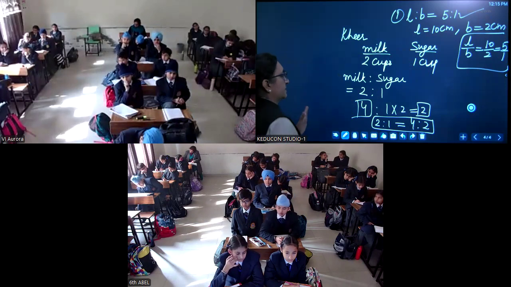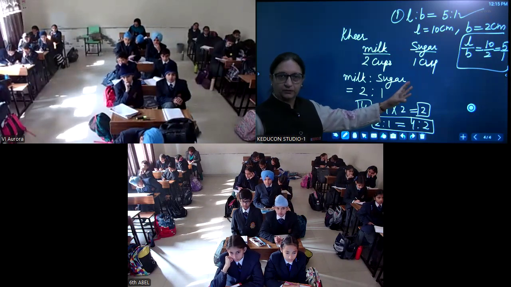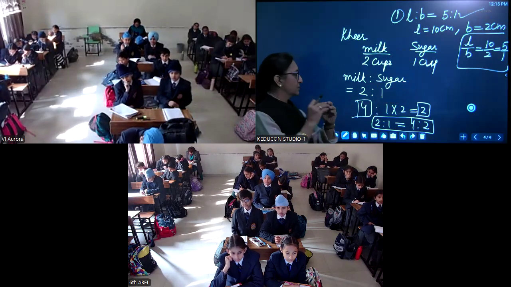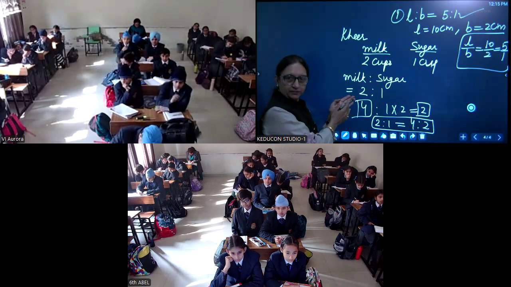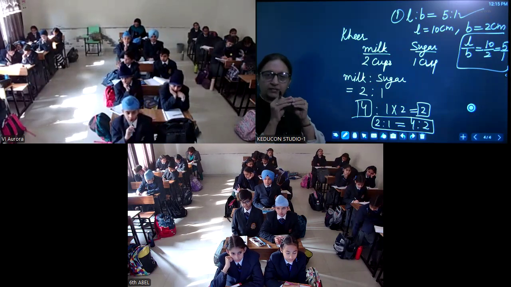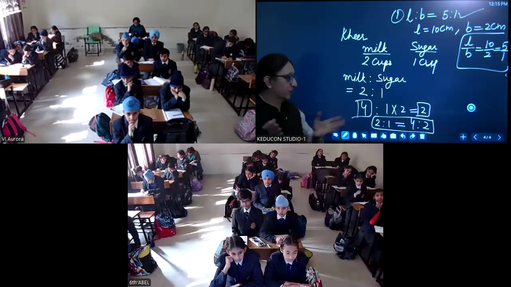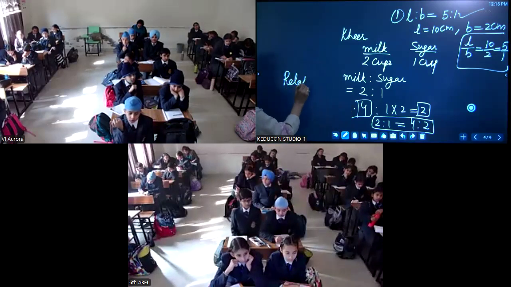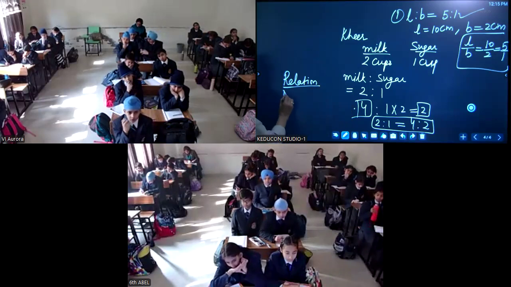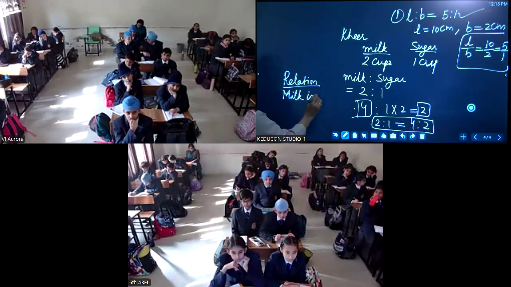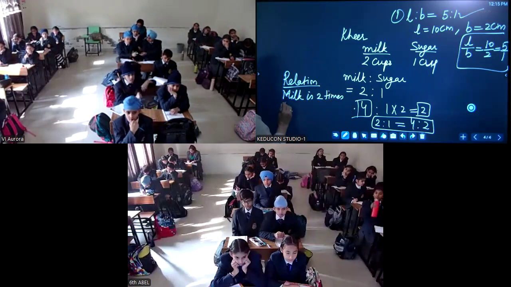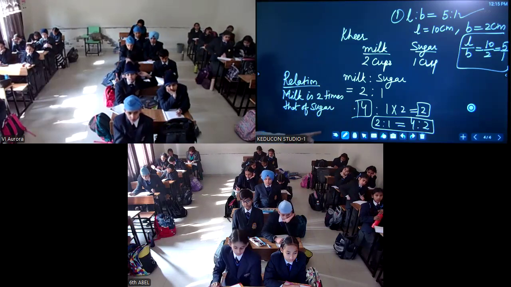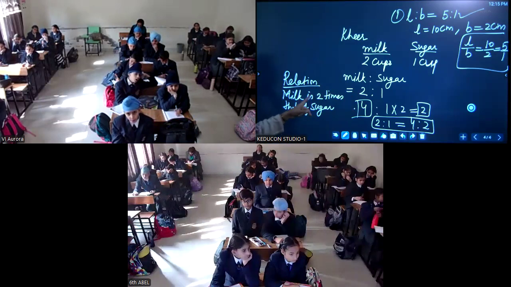Same here, in this example of milk and sugar. If you are making a large quantity, you are taking milk 2 times. If mama is making less quantity, then also she is taking milk 2 times. You have come to know that milk will be 2 times. My relation of milk and sugar will be what? I will say milk is 2 times that of sugar. Is it fine? 2:1 is telling you milk is 2 times that of sugar.